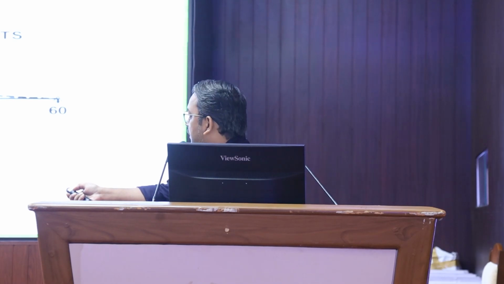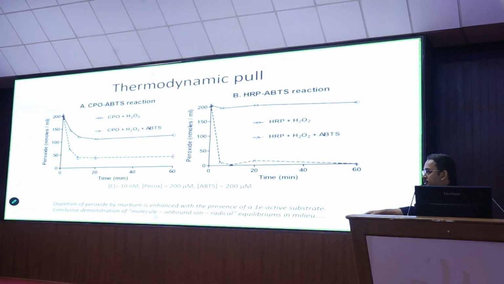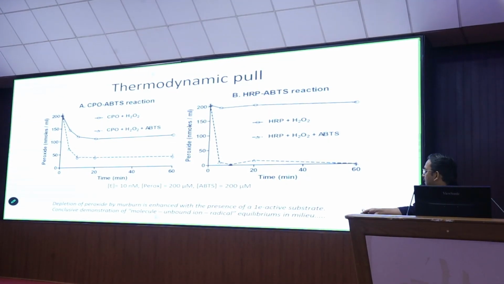Yeah, so the thermodynamic pull that we were talking about, this is the experimental proof of the pull that I have just spoken about. You can see these two different systems. These are peroxidation systems which share a lot of similarity with the microsomal xenobiotic metabolism. Quickly, the reaction is driven. So this proves the role of thermodynamic pull in the presence of substrate. As long as you don't have it, the dross that we are talking about since yesterday is kind of moderated by the enzymes that we are dealing with. And once there is a substrate, the requirement of that dross is very evidently seen here and is taken up.